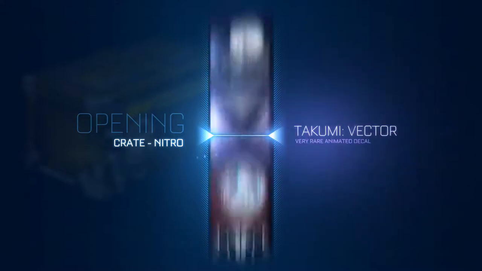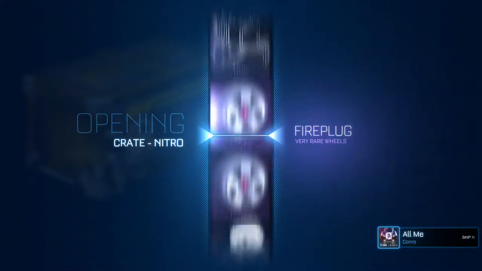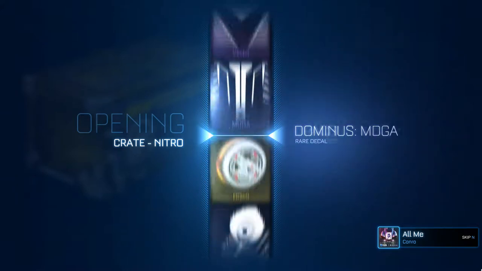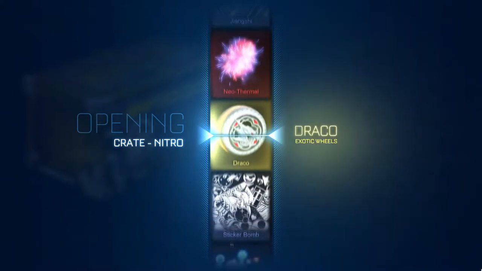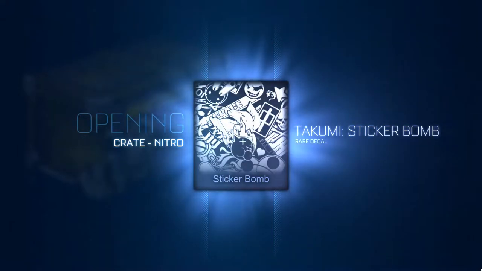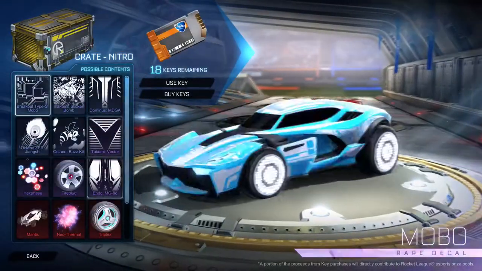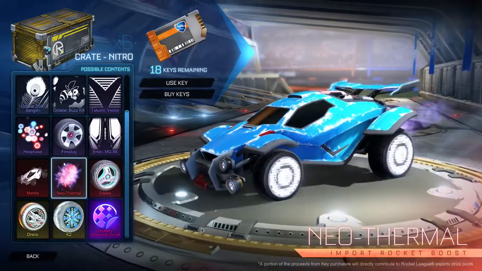What crates are endos? Is that the turbo crate? I feel really stupid. Endo. Can you get those in like... I don't think... Oh, Draco! Oh, man. I've only got one exotic wheel this whole time. It's the Zombas. Just not even painted. Just regular Zombas. No big deal.